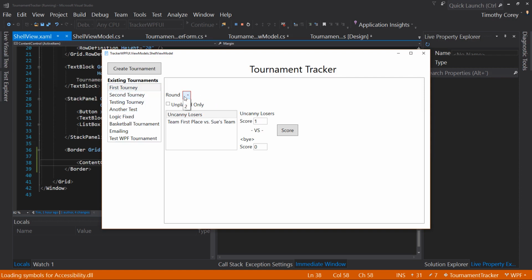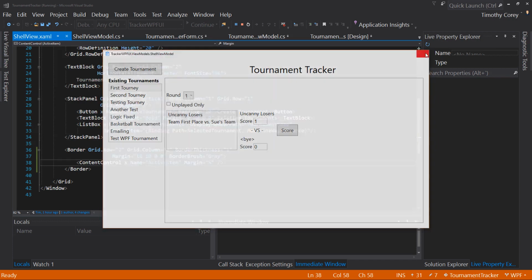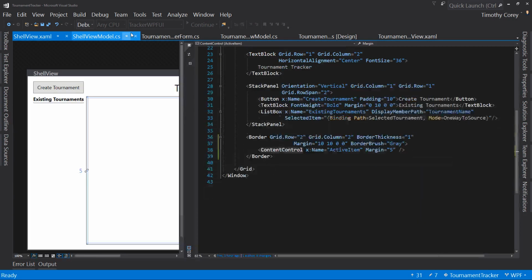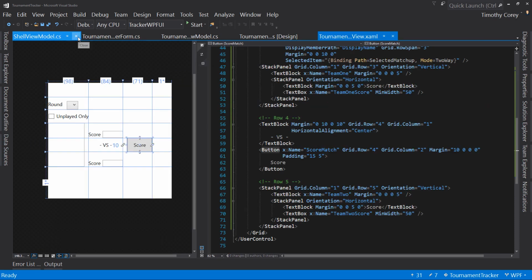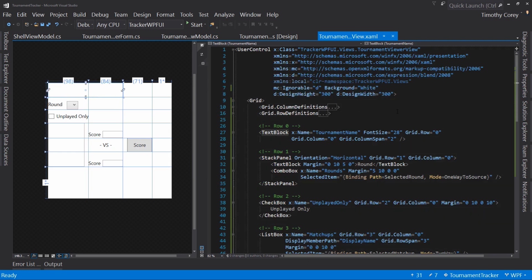Now I do notice the one thing we haven't done yet is we have not put the tournament name. So that's a problem. Let's go ahead and rectify that by filling that in. And that's one of those things, the more you play with these kinds of things, the more you find those little problems that you've created or little issues that you haven't yet resolved. So in this case, we have tournament name.